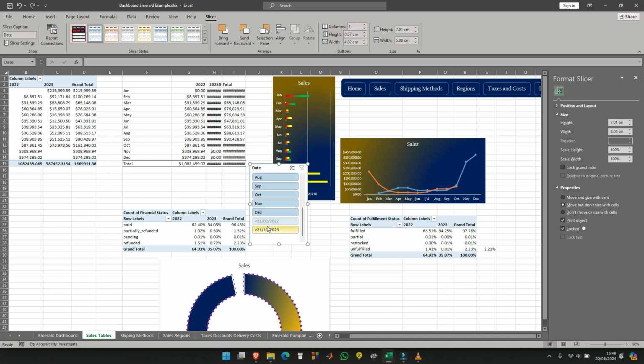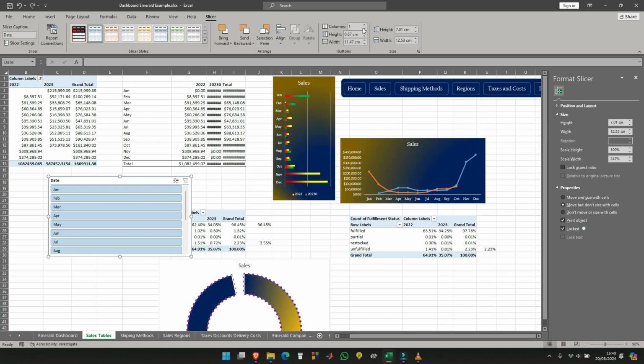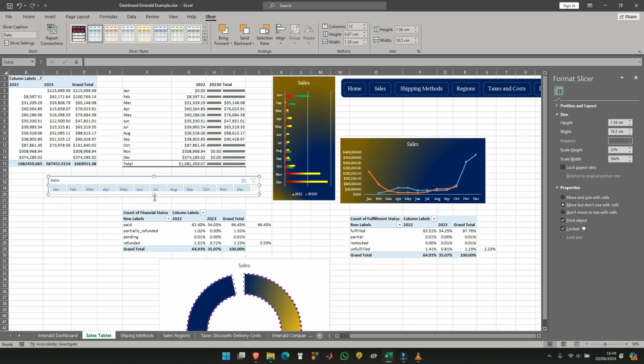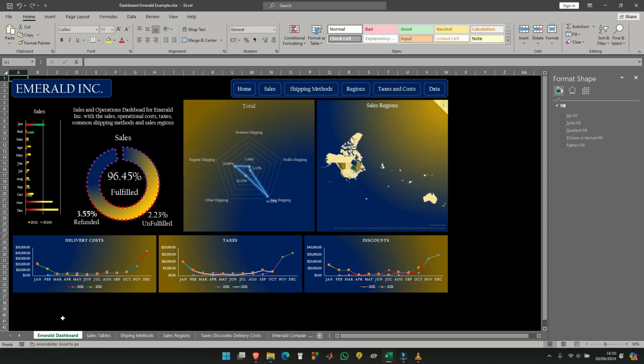Then we have here even data that is before 21st February 2022 and beyond 21st October 2022. Okay, that's what you have. So once I have these, I'll design this slicer so that I can have more than two. Let me have 12 columns and reduce the size to this. Once that is done, I'll copy this. No, I'll cut it and paste it to the home tab.